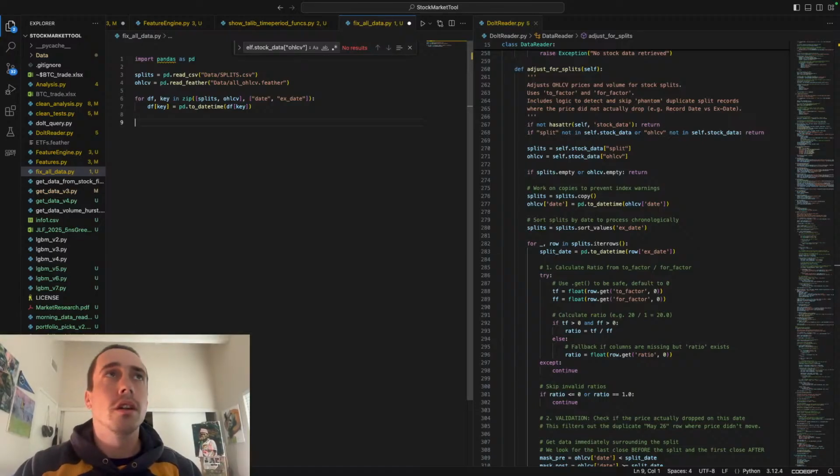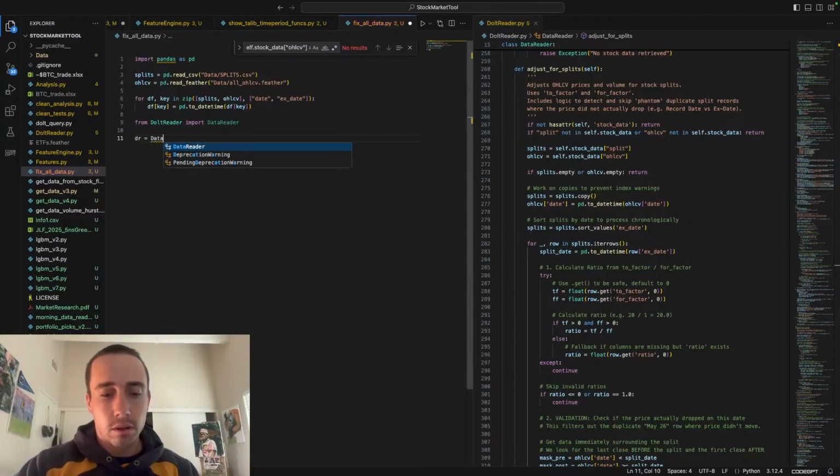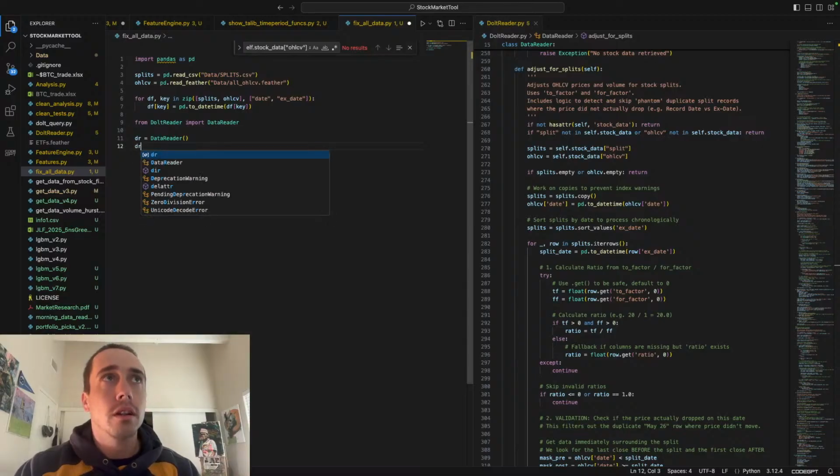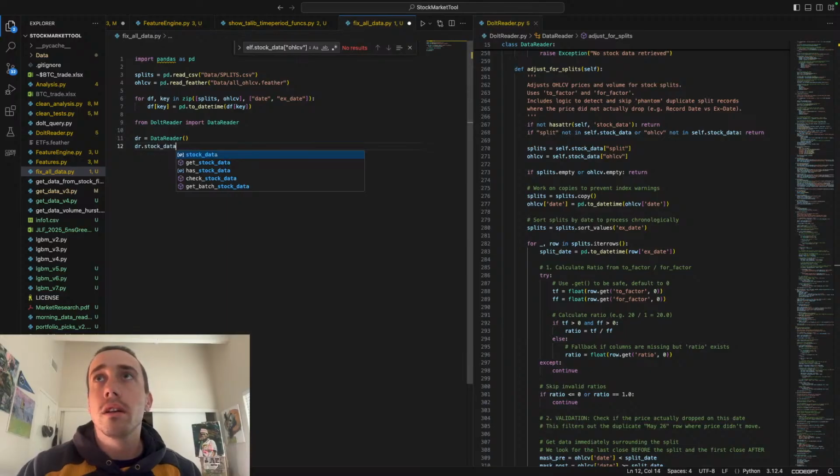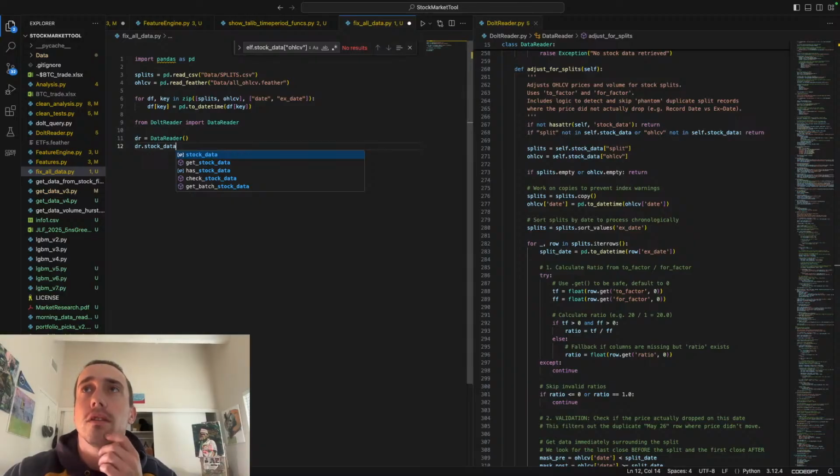Well, then I could just say dr equals, from data reader import DataReader, and then dr is equal to DataReader, and then we can say dr.stock data, if not has attribute stock data.